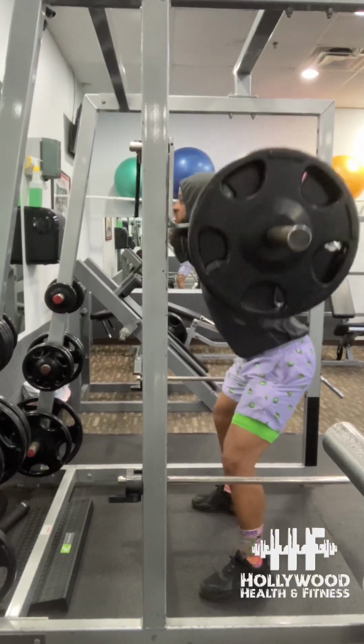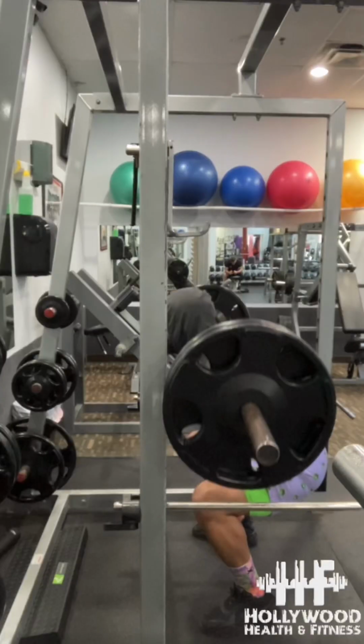Just a tip for when you're squatting. When you go down, right there, pause that thing. You pretty much want your knee at the tip of your toes. You don't want your knees to go over the front of your toes. And you want to make sure you keep that neck straight, not looking up.